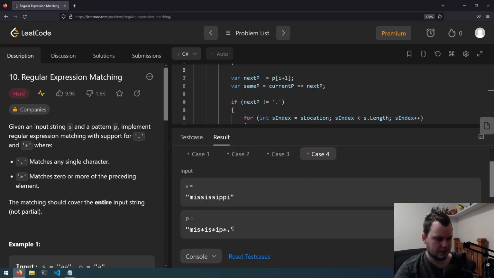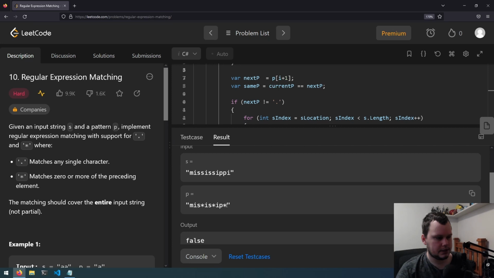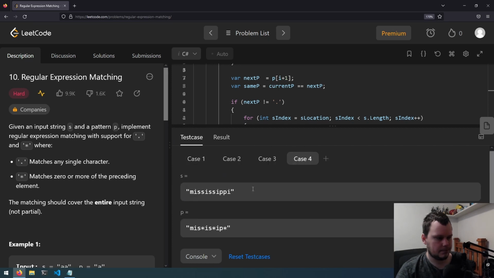I wonder what happens if I just remove this dot. So that should return false. Okay, it did return false, as expected. So let's mess around a bit more with this. Dot, we'll remove this p asterisk, let's see what that does. And we'll just get rid of these other cases. Just have this one. So that correctly found it to be wrong.